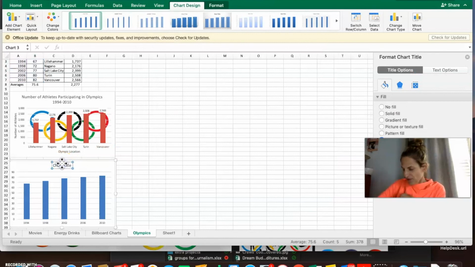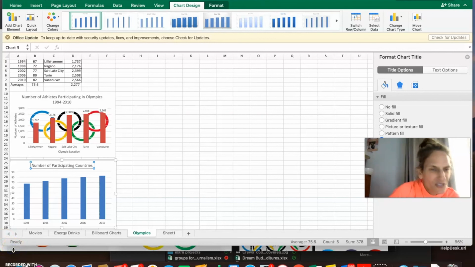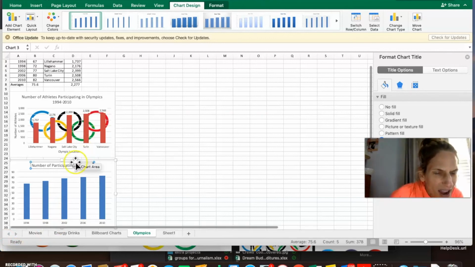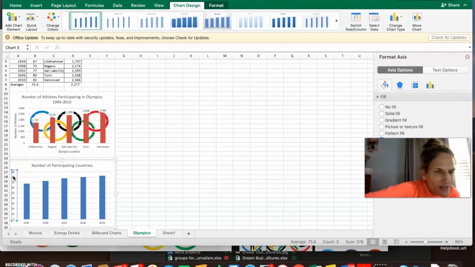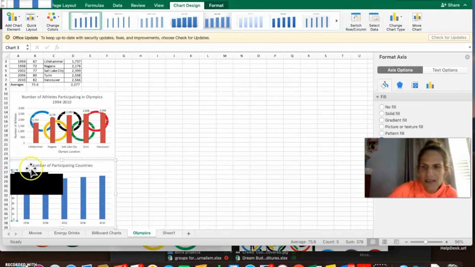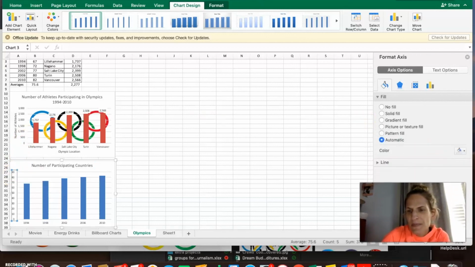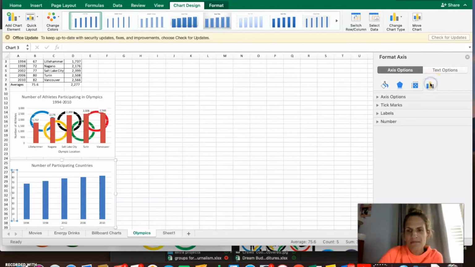All right, we're going to put a title, number of participating countries. And due to our axis, so our axis is by tens, we're going to want to change our axis a little bit. So click here on your axis and go over here and click the chart button.